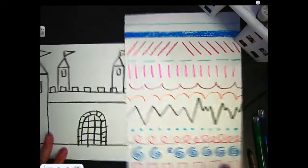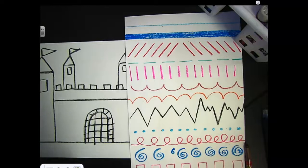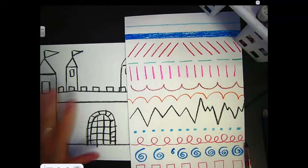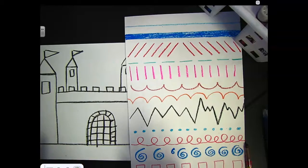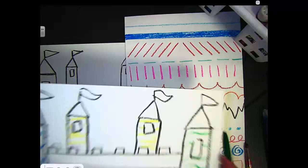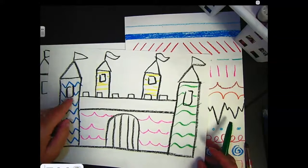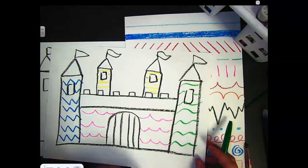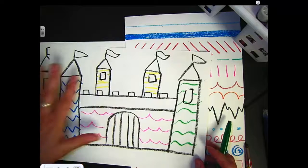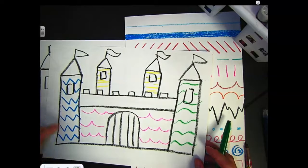Now, the reason I showed you those again is because we can take different color crayons. Now, we're going to paint this next week. Isn't this so great? Okay, so watch. You get to pick out some lines. You have to make sure that you press down on the crayon to make line designs on your castle. We're going to paint this next week, so don't color it in. We want it like this. We've got our black outline. We're going to have our colorful lines, okay?